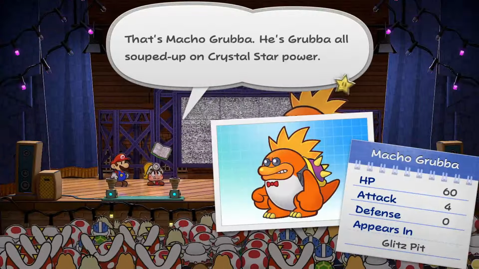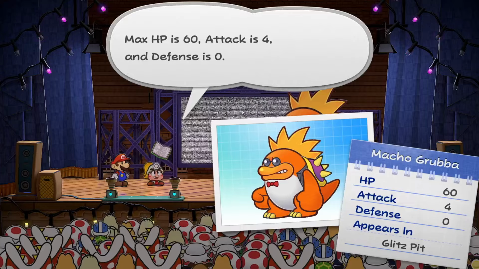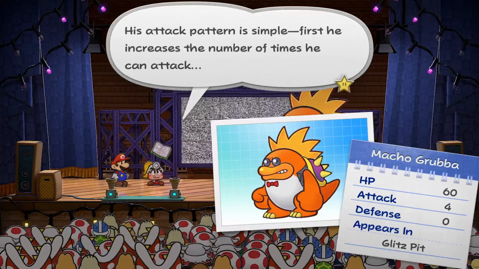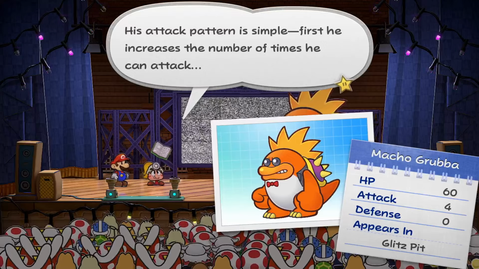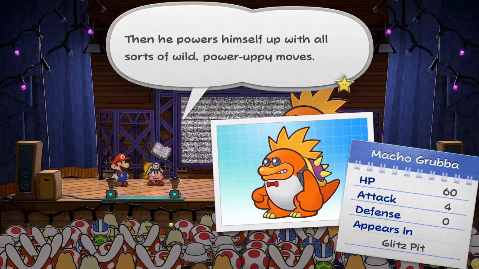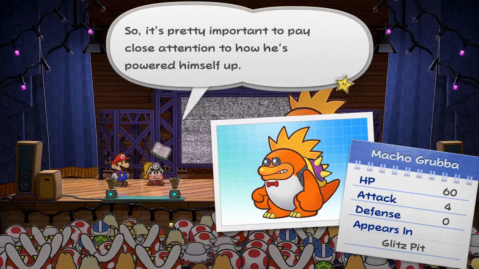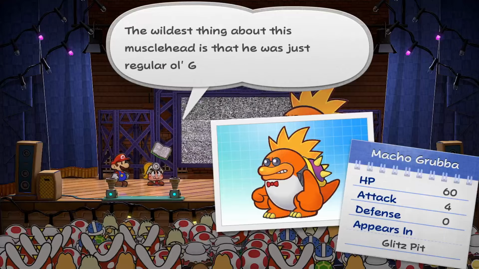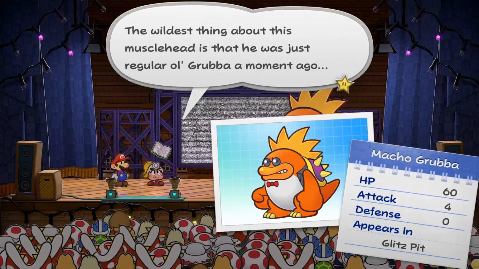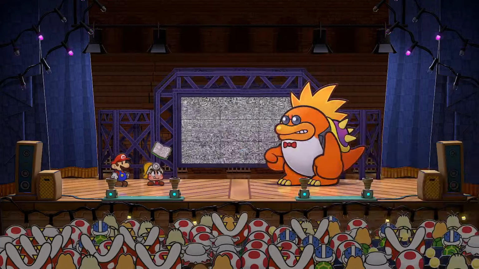That's Macho Grubba! He's Grubba all souped up on Crystal Star Power. His HP is 60, attack is 4, defense is 0. His attack pattern is simple. First, he'll increase the number of times he can attack. Then he powers himself up with all sorts of wild, power-upy moves. So it's pretty important to pay close attention to how he powers himself up. The wildest thing about this musclehead is that he was just regular old Grubba a moment ago. I guess the crystal stars really are powerful.